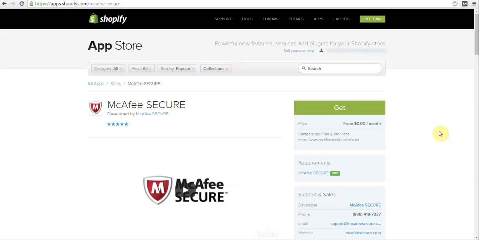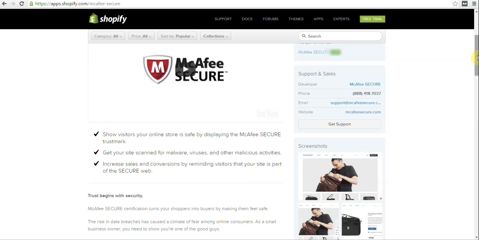And finally, I want to show you 2 really useful apps that can help to increase sales on your website. And the first one is McAfee Secure. Now what this does, it displays the secure logo on your website. Now these days many people are concerned about internet fraud. They're concerned about phishing, they're concerned about having their credit card details stolen on the internet, and we know it happens. Now the fact is, using Shopify, your visitors are going to be very secure anyway, but they don't know that. So if you've got the trust mark on your website, it really does help to instill confidence in your customers, and that will increase sales.